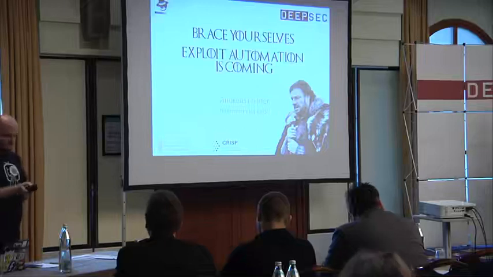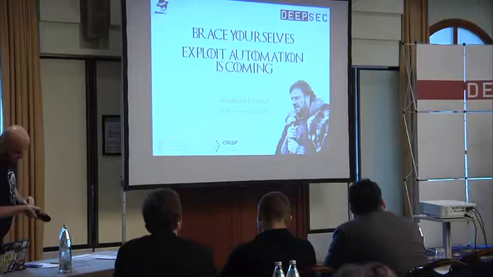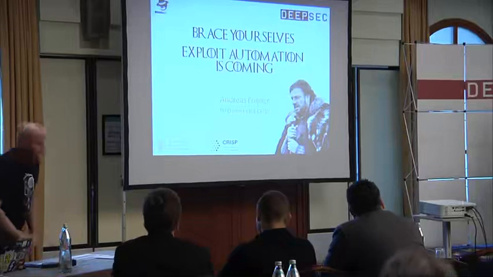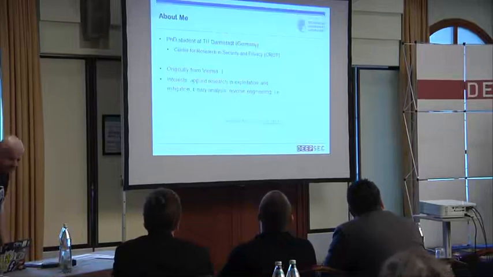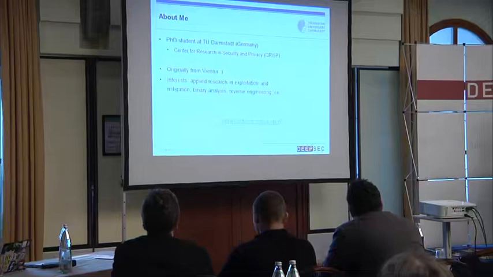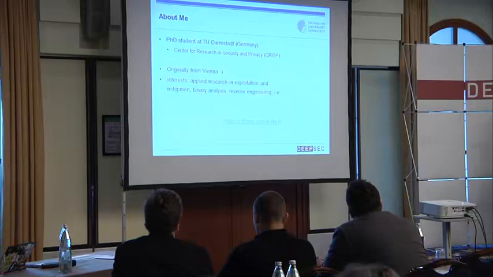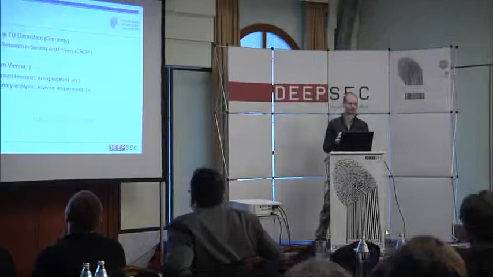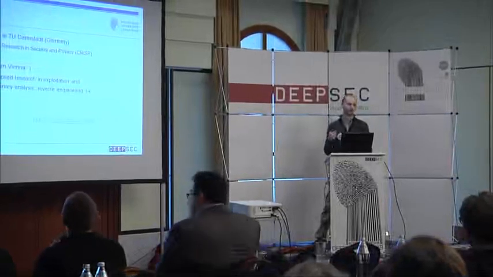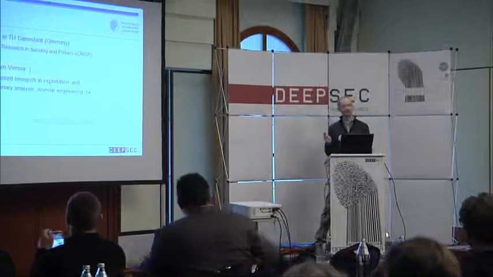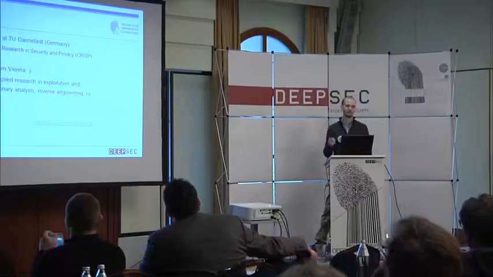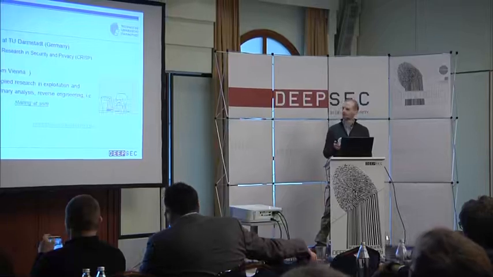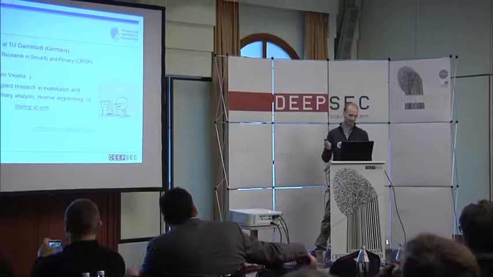Now it's working, okay. Thanks for the introduction. My name is Andreas Vollner. I am currently a PhD student at TU Darmstadt, that's in Germany. And there I work at the Center for Research in Security and Privacy, also known as CRISP. But I'm originally from Vienna, so it's very nice to be back here. And my research interests are basically applied research in exploitation, exploit mitigation, binary analysis, reverse engineering, things like that. So you could say that I like staring at assembly code a lot.